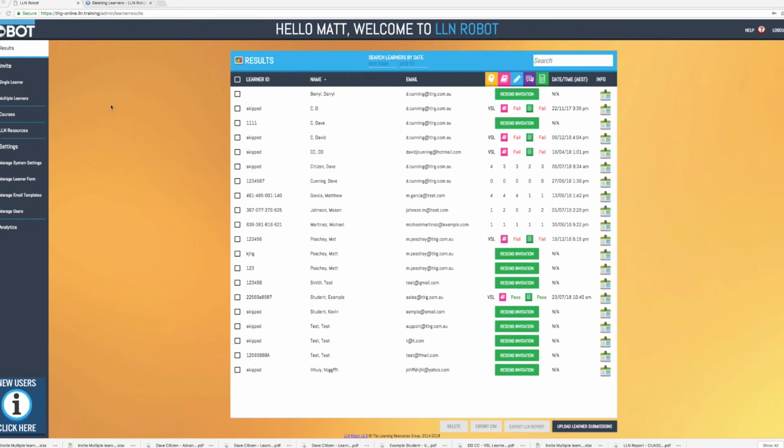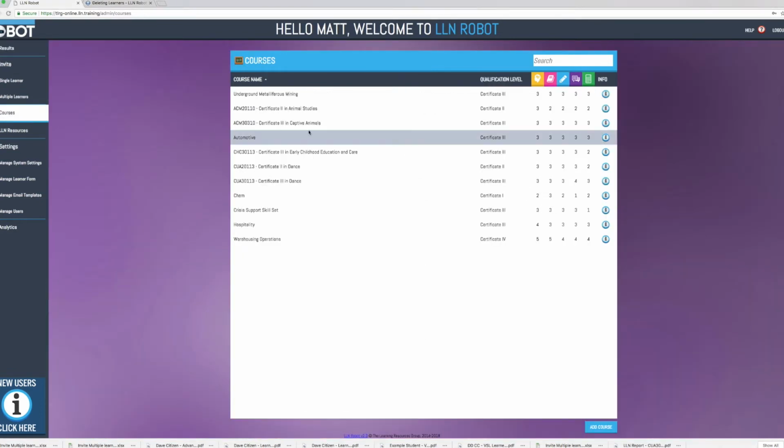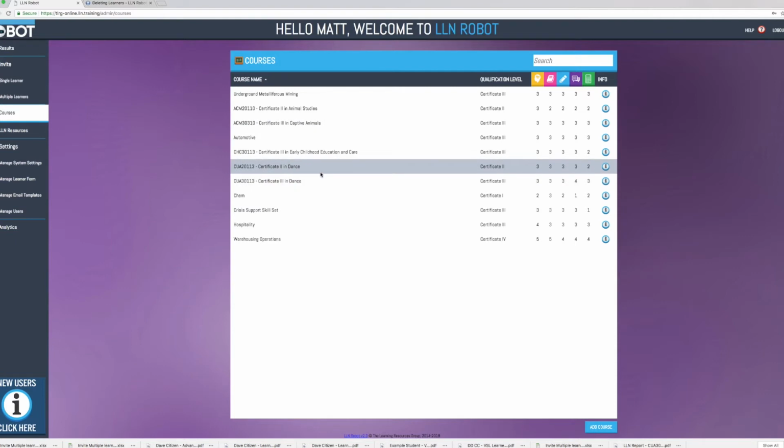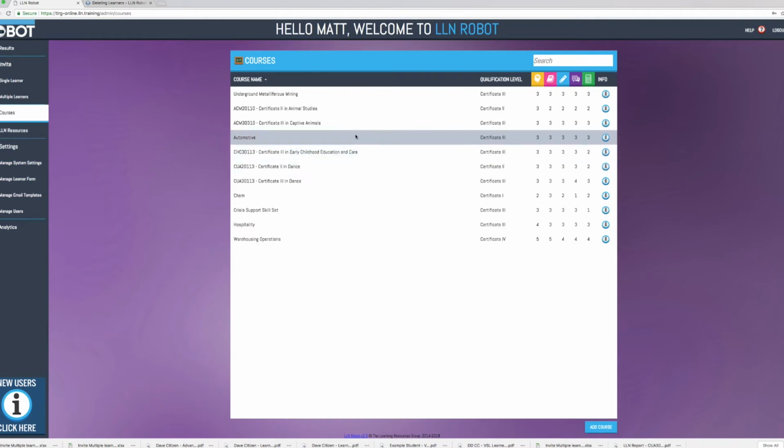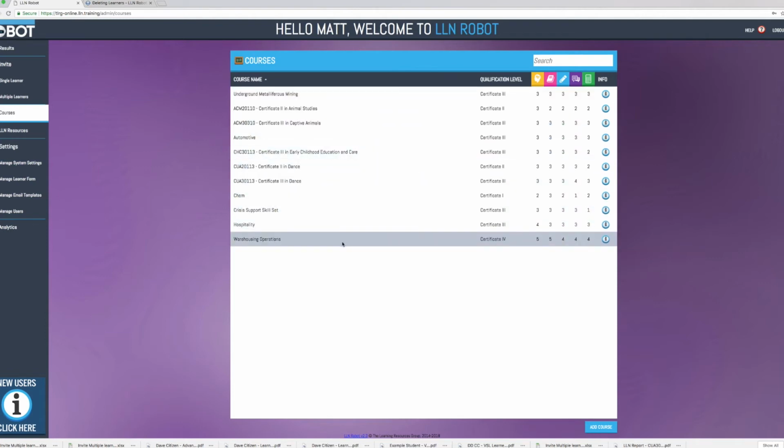So next we're going to work through the course profiles section of the system. As you can see over here on the left, you have the option to select the courses section, which highlights all of the profiles of all of the courses that you are likely to enrol your learners in, or you deliver in your RTO. So the way this is structured is that whenever anyone adds one of these course profiles into the system, it's available for all users to use at any given point in time. And it's quite a straightforward process to add them.